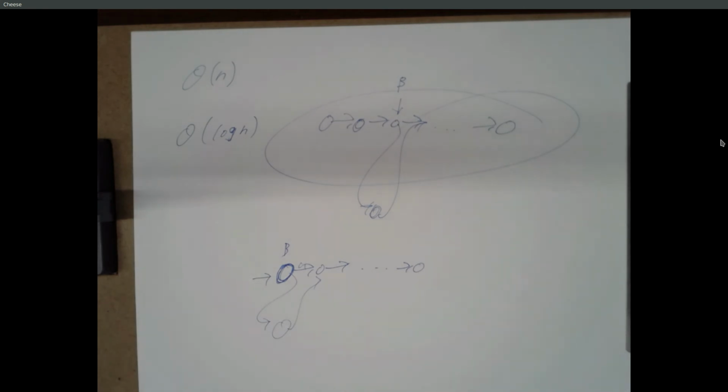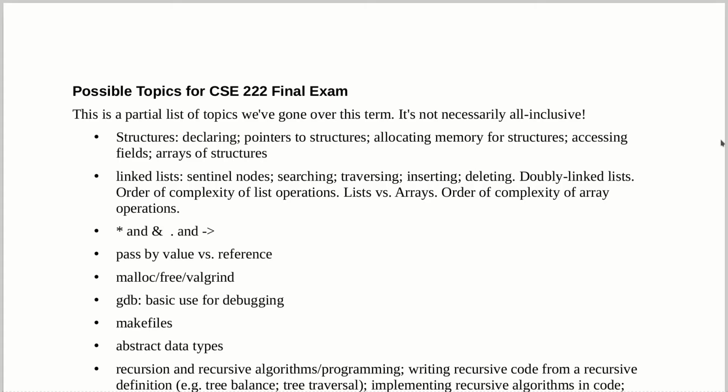So you don't need to memorize these orders, and in fact that's kind of futile to try to do, because there's best case, average case, worst case, and so on and so forth. But just have an understanding of what we mean by these orders of complexity. On the exam, I might ask, if you were to insert into a linked list, what order is that? Or if you're searching an array of unsorted numbers, what's the order of that? Or which of these has a better search order, searching a linked list or searching a binary search tree? There's a hint in there.